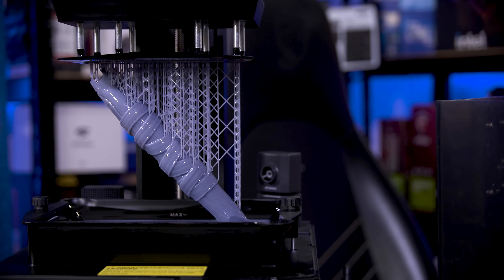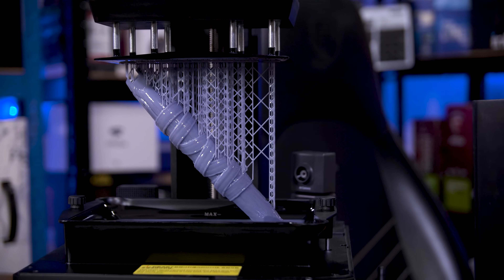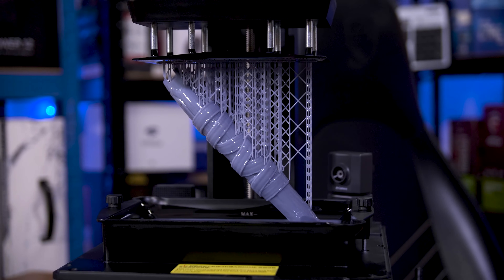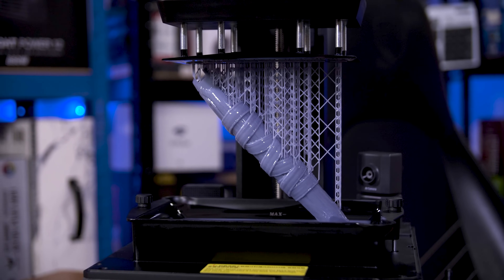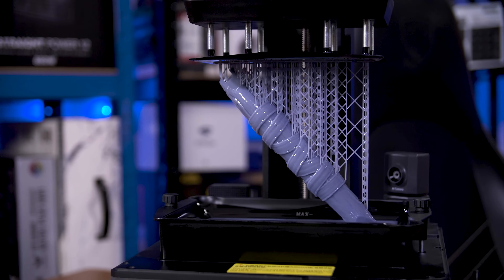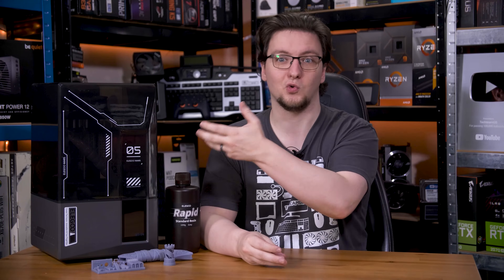With that said, at the current £231 price tag on Elegoo's website, it's hard to argue this isn't exceptional value. The regular Mars 5 is considerably cheaper at just £131, although the speed and quieter operation of the Ultra makes it great for anyone looking for an upgraded version. If you've already got a 3D printer — an FDM one maybe — and you're looking to get into resin printing, this definitely feels like a good option. I should make it clear that I'm no 3D printing expert and I've only used Elegoo resin printers, so you should definitely check for other reviews and more experienced reviewers, as there's a very good chance something from Anycubic might actually be a better choice for you.